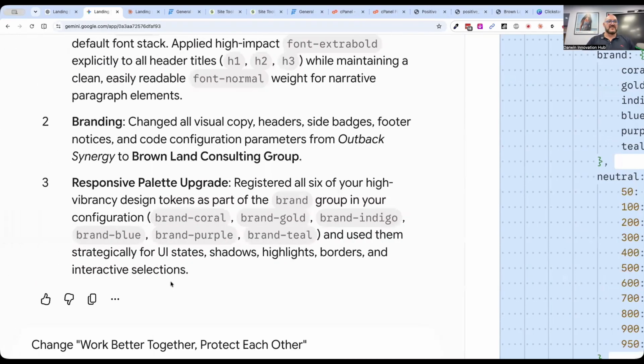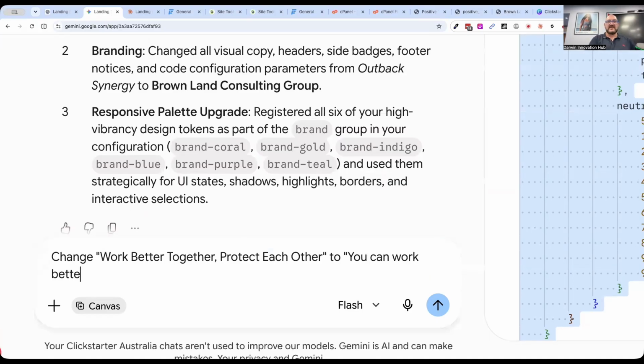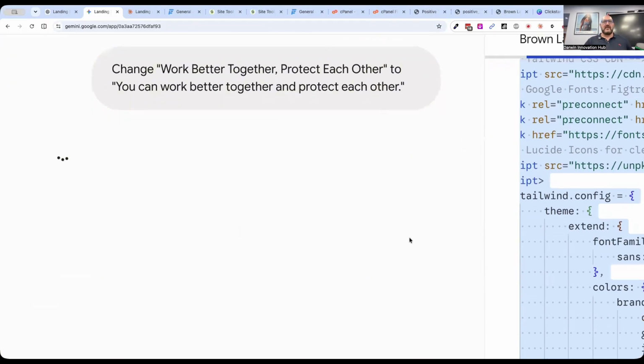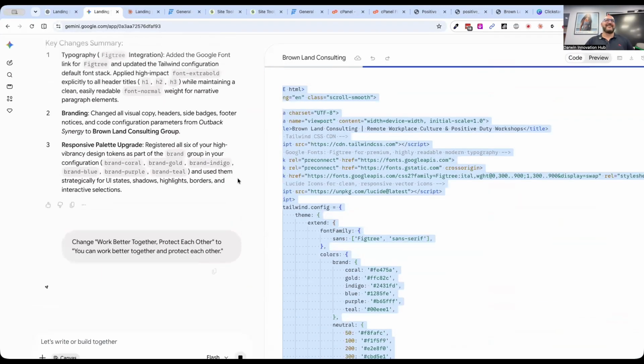I'll get that closer so you can read it. I'm going to change it to another set of words: "You can work better together and protect each other." So a bit more invitational rather than directional. There you go. I told it to do that. Now I'll go back through the code and replace where it found that text with the new text.